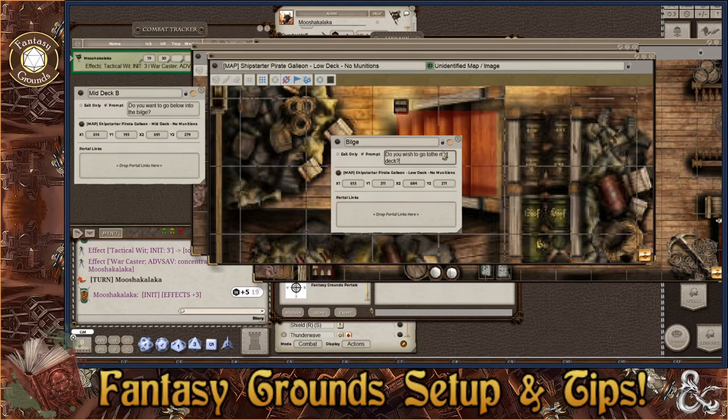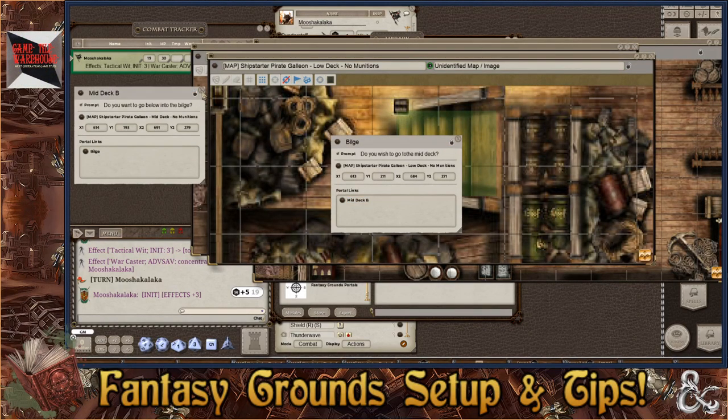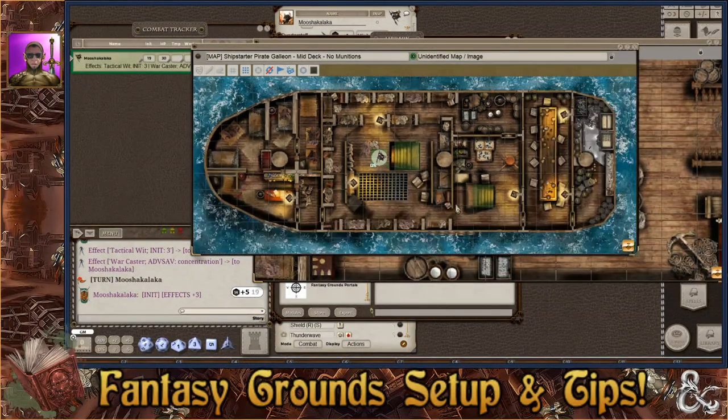So then I'm going to link these together. So the mid deck is going to be linked to the bilge. So I'm going to link the bilge to the mid deck. Mid deck B. And I'm going to lock both of them. And now those are set up. So the mid deck has two portals. One to go down, one to go up.